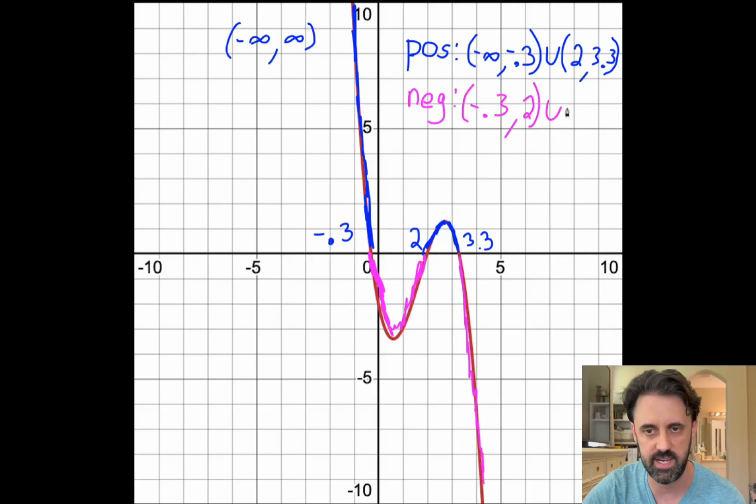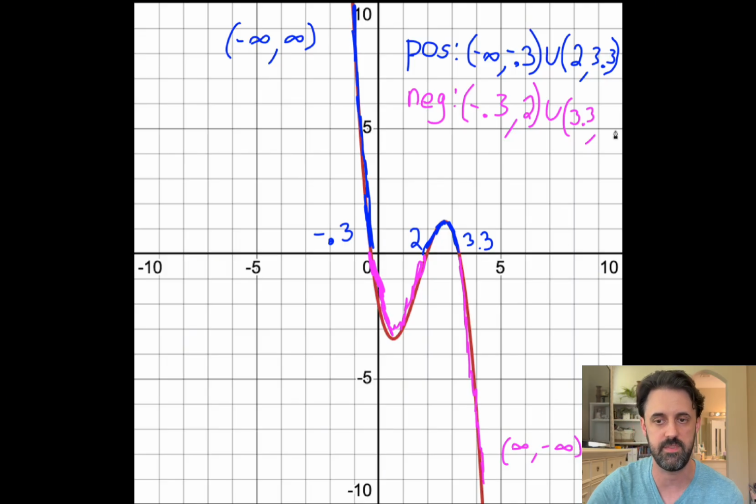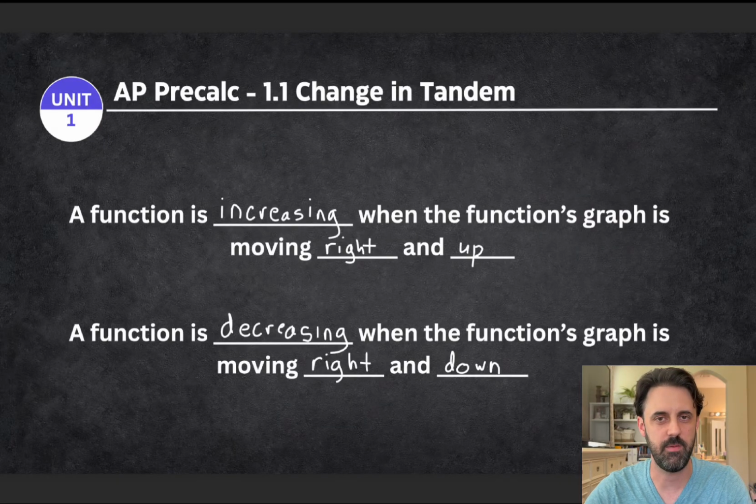And this also has a second interval, so another union. And then it starts being negative at 3.3. And then the x-coordinate, be careful, this is moving right and down, but we want the x, which is the right. The coordinate point here that we care about is the positive infinity for the x. The y value is getting closer to negative infinity, but we care about the x value here. All right, so that's our answer. The second interval, again, is 3.3 to infinity. All right, so now we're going to switch gears and talk about when a function is increasing versus decreasing.